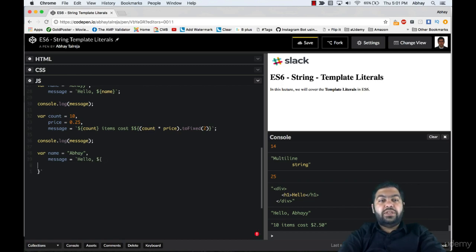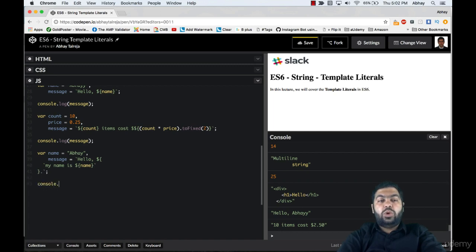Inside that we can put in, and I just moved it to a new line, another tick or a string which is my name is, dollar, and then let's put in the name here. Okay, and let's put a period.